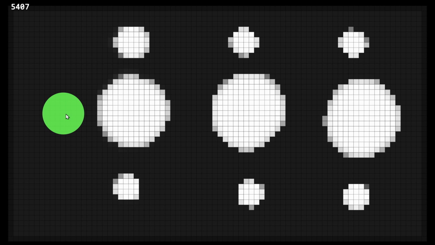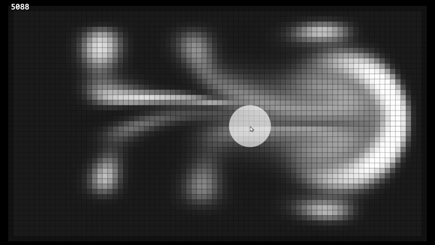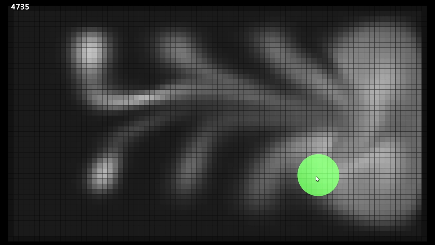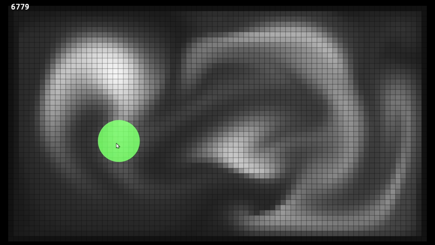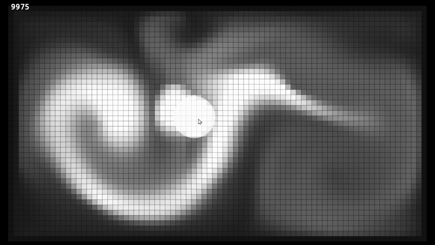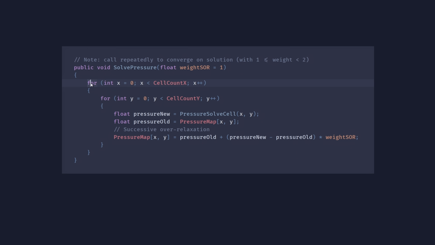And let's then swoop in with our velocity brush and see how that plays out. Alright, as we can see, the counter is indeed dropping quite rapidly, all the way down to 4,000 at the moment and falling. Still, despite these little conservation problems we're having, I think the fluid is looking pretty good, so I'm excited to try and get this running at a higher resolution. To do that, my plan is to rewrite everything we've done so far as a compute shader so that we can process loads of cells in parallel on the GPU. The only tricky part, I think, is the pressure solving, since this Gauss-Seidel method we've been using has access to the new values of each cell as it goes along, which is not possible in parallel.